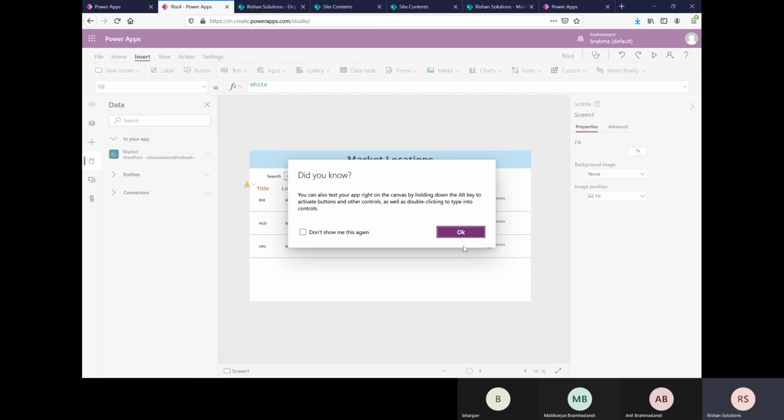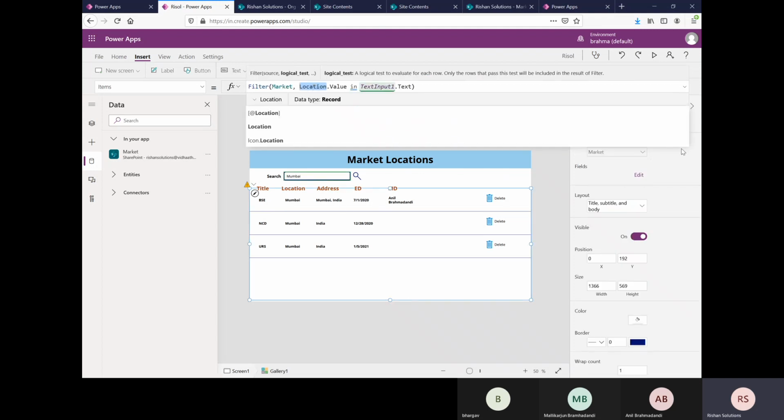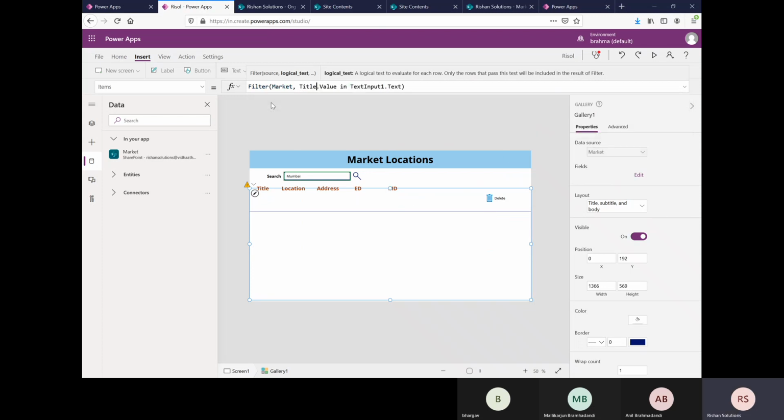If you want to change that, you can change it. For example, I want to get from the title, you can do that. Instead of location, select this one, and you need to pass title dot value, and then see when I come back, title dot value, it's passing error.